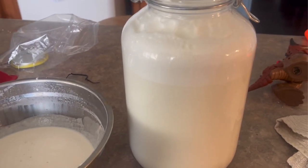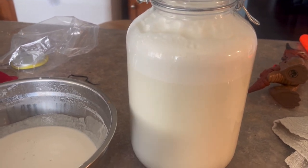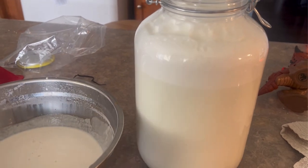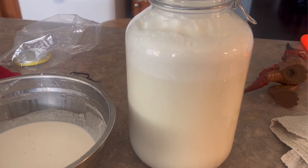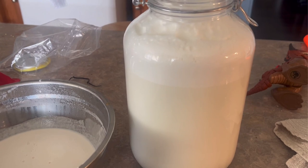It's ready to drink. I heated up enough prior, got it back down to 100 degrees. So it's been through the separator. We've gotten all the fat out of it that we need. And so this is milk that my family can drink or we can cook with.